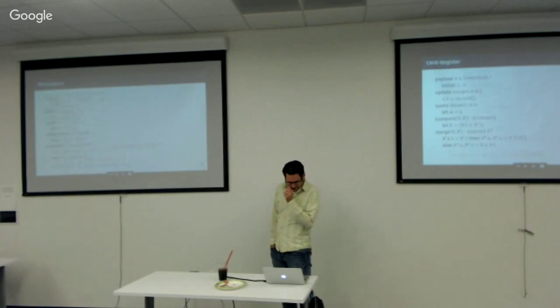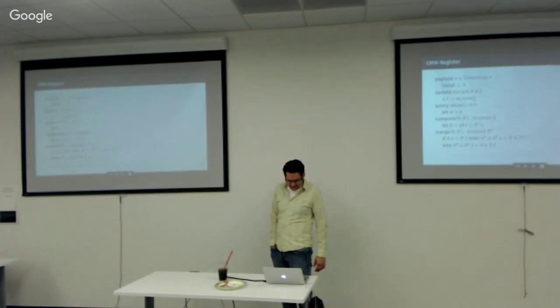Okay, now we're getting into the registers. This is the last writer wins register. So this is another convergent data type, state-based, because it's got the compare and merge operations. So we're going to start with a payload of any type X. We'll call the value X as well. And we start with a timestamp T. This is going to be something like a logical timestamp, or actual time.